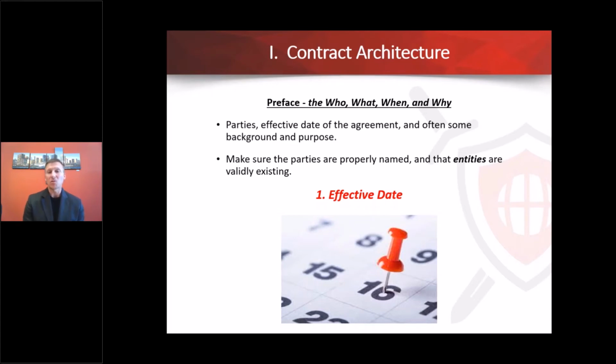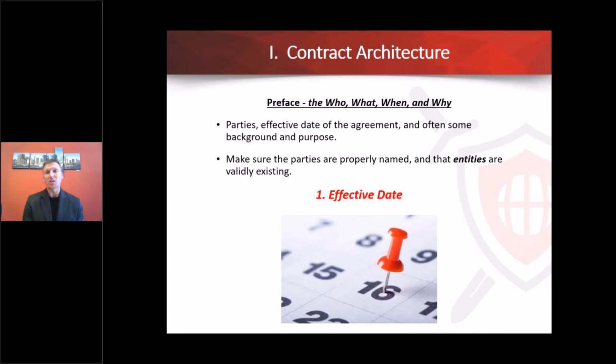The effective date, and this is one of the 5 points that I note, as you'll see here in red, number 1, as points that are sometimes overlooked, is the importance of the effective date. I tell clients, stick that date on your calendar, and that is the date by which generally all other dates in the contract, including your term and termination date, are going to be calculated. So if you have a contract, for instance, you'll see provisions that provide for auto renewal every year, or contracts that provide for a termination after a year unless the parties give notice within a certain amount of time. Whatever that provision is, you need to understand it, you need to calendar it.